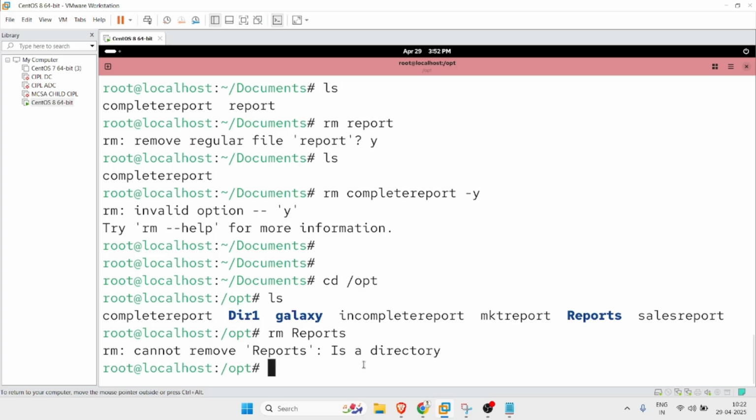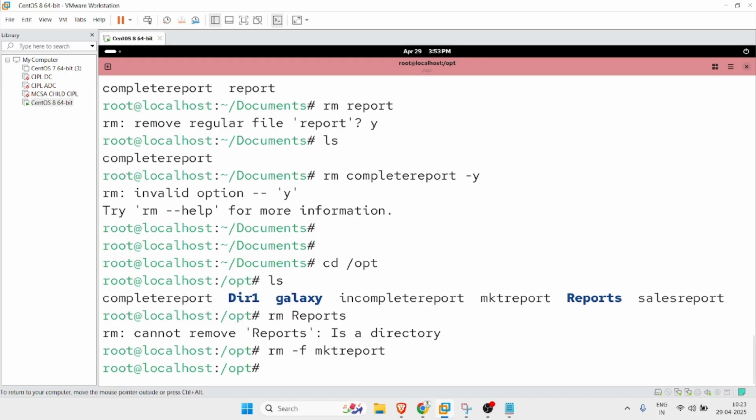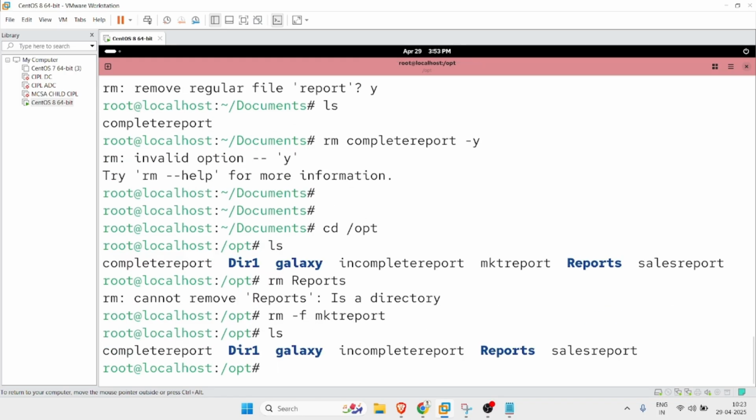For example, I want to remove the mkt report, right? And let's press on this force option. So this will come in here according to the structure, right? So it's deleted. As you can see, it didn't ask for permission to delete this file this time.